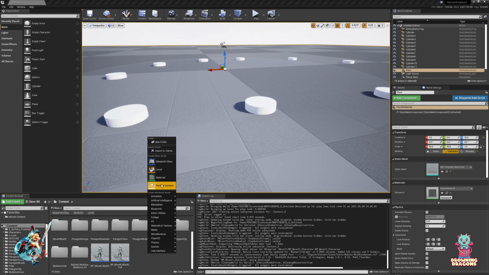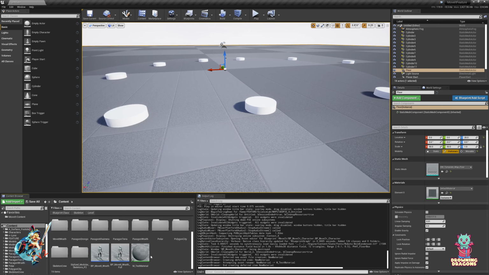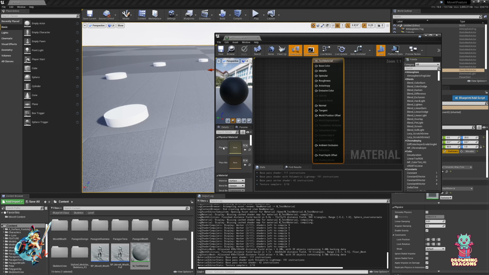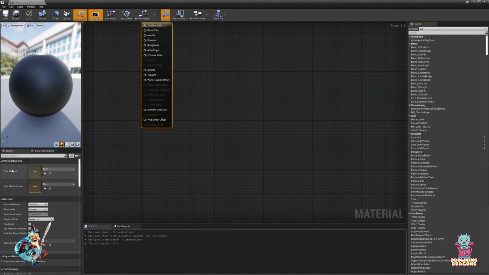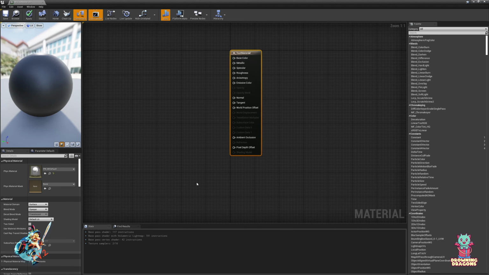So if I just make, let's make a test material. We'll use a proper prefix, test material. Open it up, and you'll see there is a box for physical materials, and I can do PM MI default. So we can just say this material is used as a default, which is a little pointless because our character does that for us.